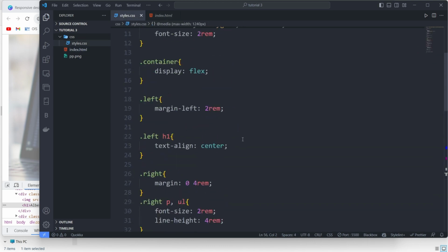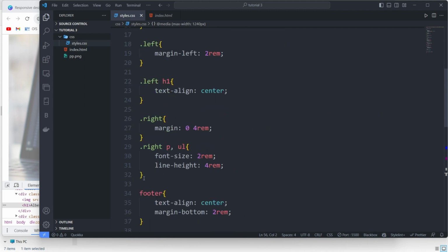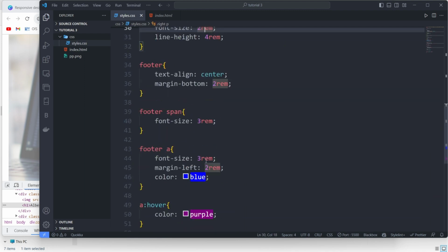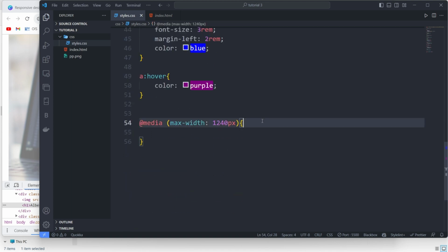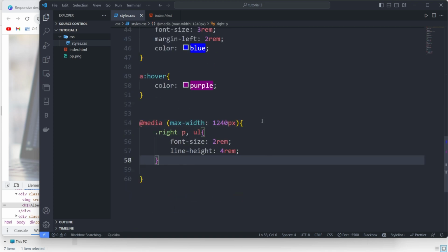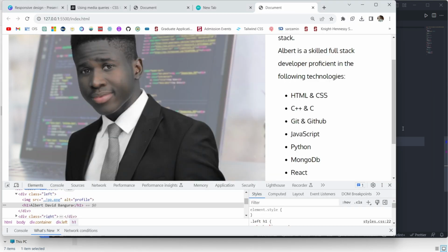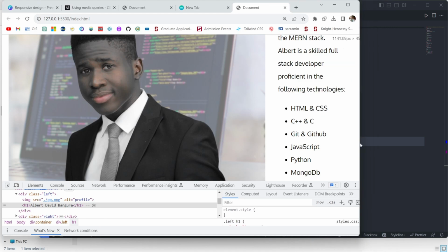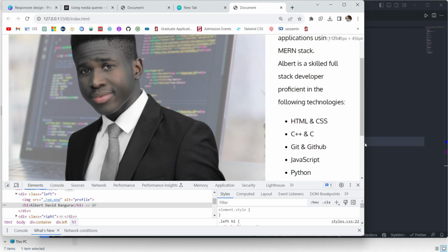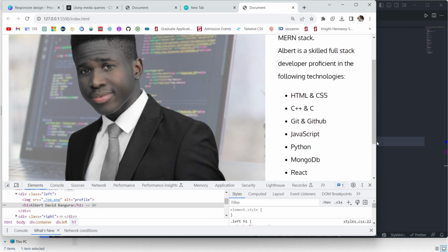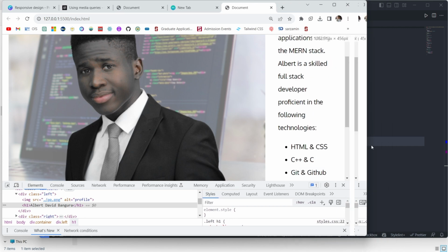We already have it targeted here, so I'll just copy that CSS and paste it inside the block of the media query. This time we want to reduce the font size to maybe something like 1.5. Let's see how that will look.